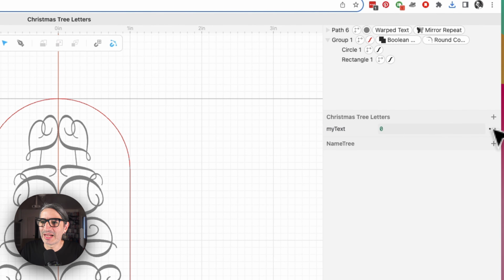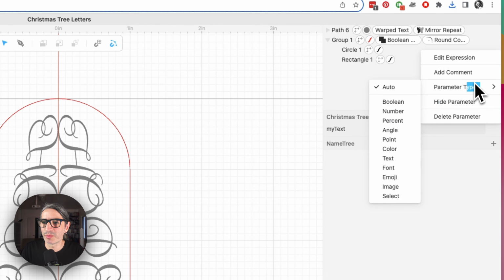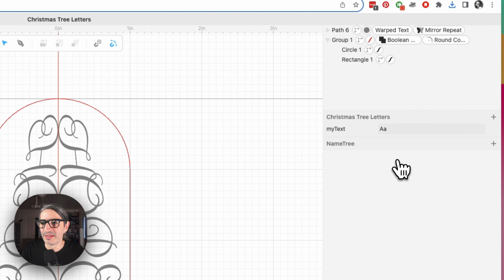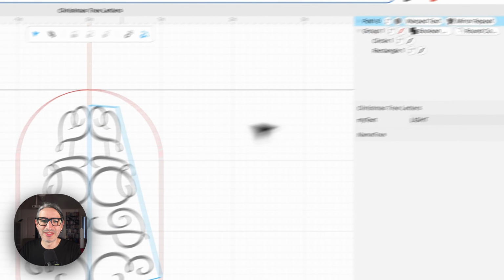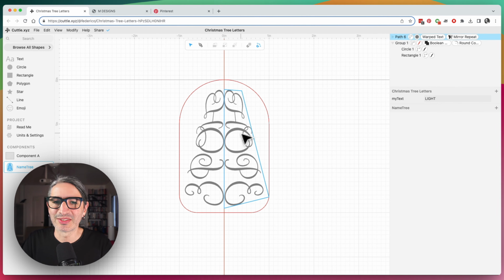Then I click these three dots that give me options and change the parameter type to text. Whatever is contained in my text, let's start with something like light, again, uppercase. And I want to figure out a way to plug whatever is inside my text into the text that I use here. So let's see how to do that.